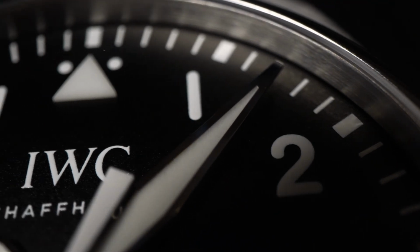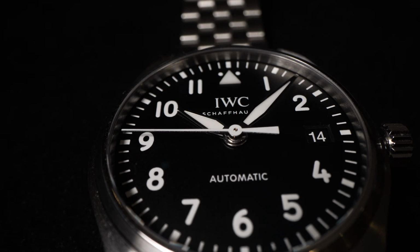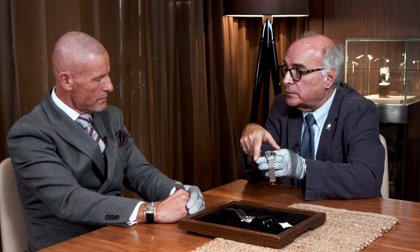I'm having a lapse at the moment, but the British MOD, the Ministry of Defense, commissioned watches for the infantry at the tail end of the war. Now, they weren't actually delivered, I think, until right after the war ended, but around the same time, IWC was one of the 12. IWC's watch stood out in that it also has been adopted by IWC enthusiasts as the Mark 10. And the difference between that and this is it had small seconds instead of sweep. But this is part of a noble series, which I've just been informed by your good self is coming out as the Mark 20. Correct.